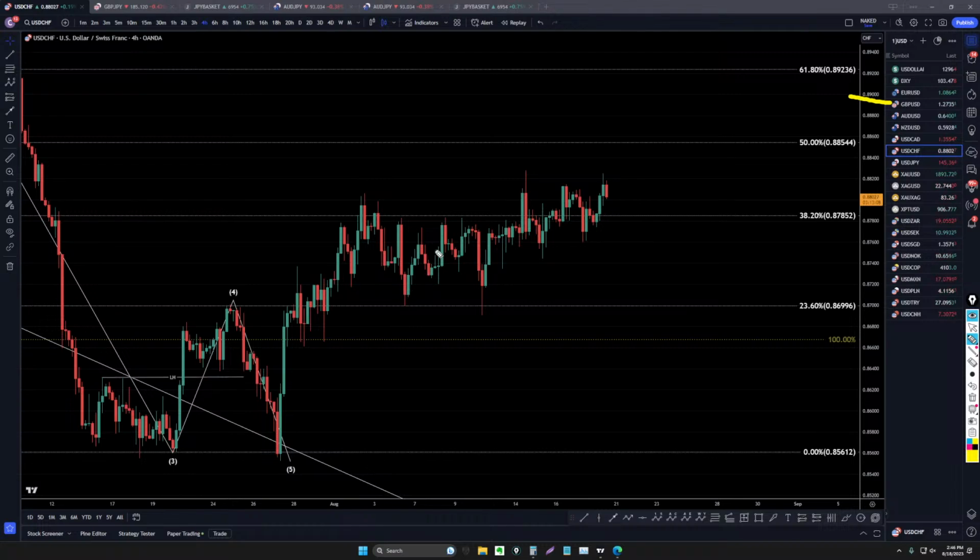So yeah, this is a very, very corrective move right here. You can tell that we have a strong dollar versus a strong Swiss, which is making a very, very choppy pattern. We don't want strong versus strong, we want strong versus weak, which is why as soon as I saw this right here, I would know that I'm not trading this one. I would personally pick something else because I don't want strong versus strong, I want weak versus weak, or I want weak versus strong, or vice versa.